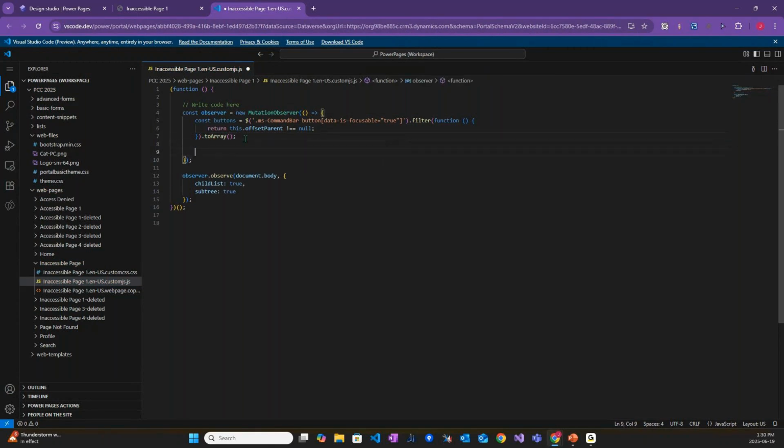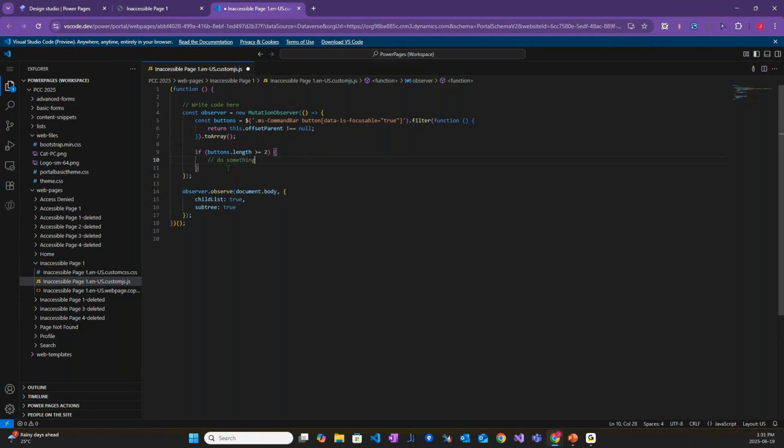Okay, and then the next thing we want to do is check and see if there's at least two buttons. We don't need this logic, but I'll just have it for funsies. We'll do if buttons.length is greater than or equal to 2, we will then do something.